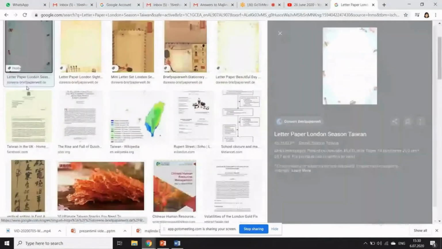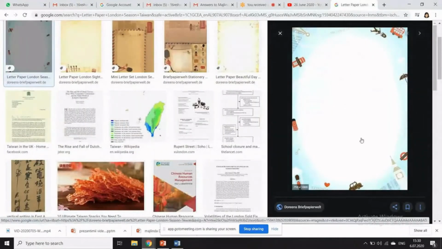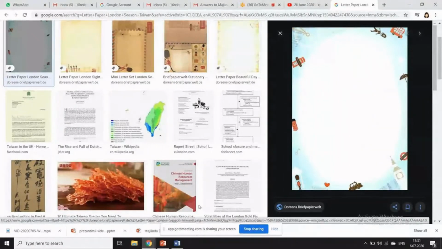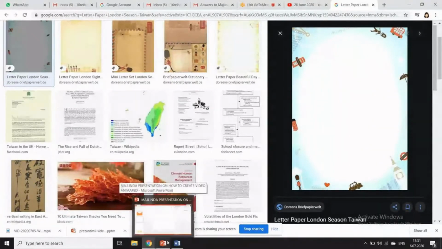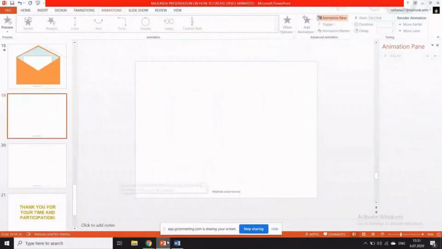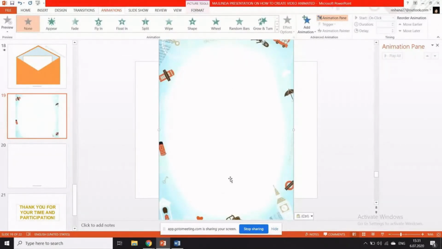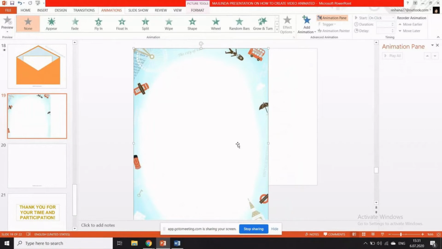I am choosing this because there are some items there that identify London, because I have already mentioned Mary is going to write a letter from London to Amy, who is in Italy for her holidays. Okay, paste and adapt it to the slides.